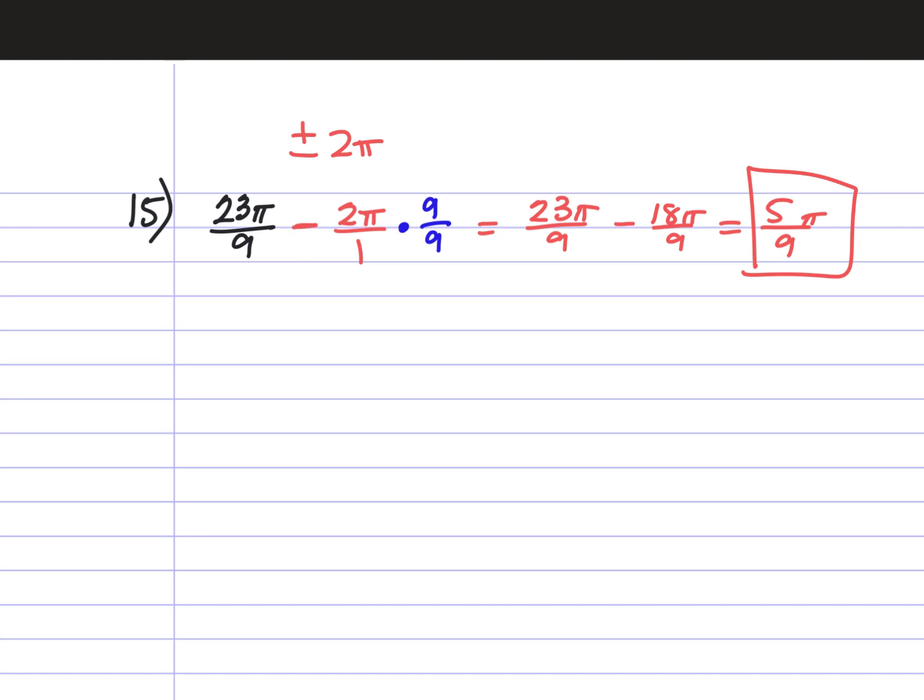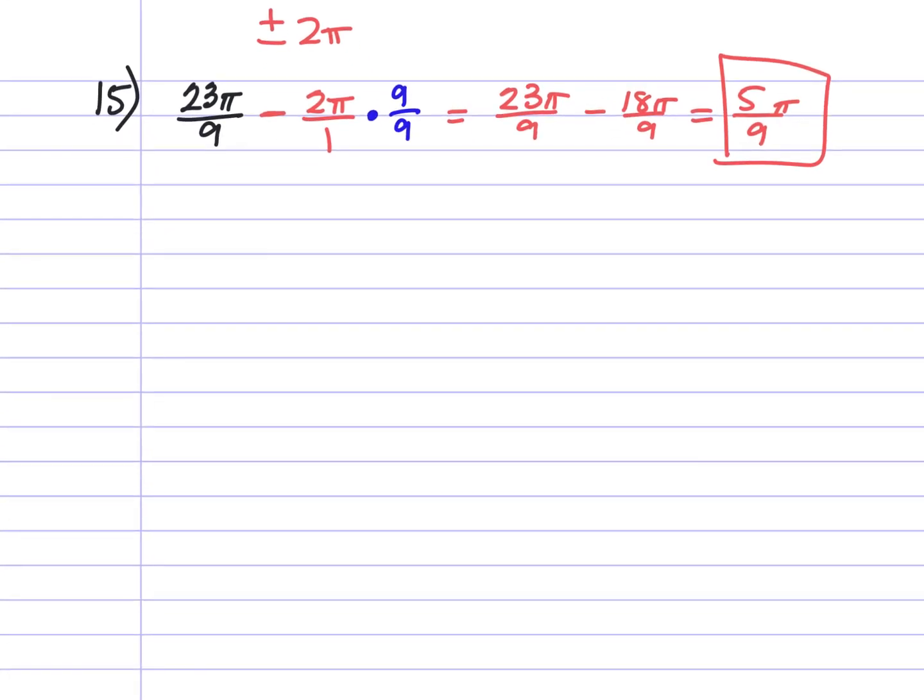There is another, the very last page of it, 19 through 22. You're given a function and a specified quadrant it's in. Find the other trig values. So I'll do one of those with you. And I want to do number 21. So it's giving you cosecant, and it's negative 25 over 24. And it tells you that the angle is between pi and 3 pi over 2.